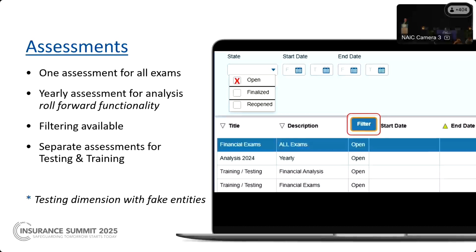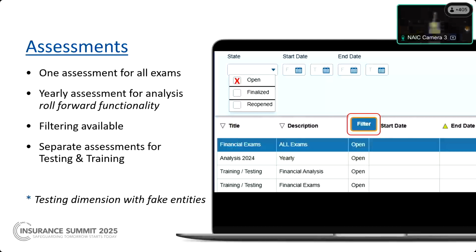Okay, assessments. Sound practice for assessments is you only need to have one assessment for financial examinations. That way all of your projects are easy to find and locate in one place. If you have a separate assessment each year, well, an examination can last up to 18 months, so they overlap.